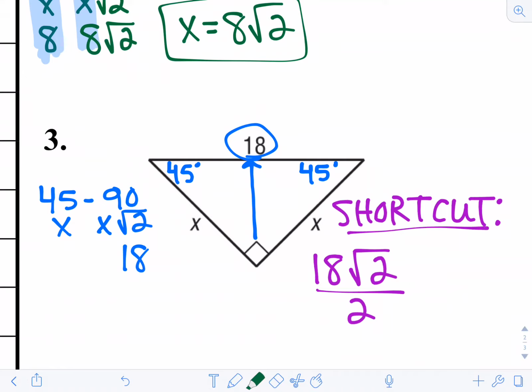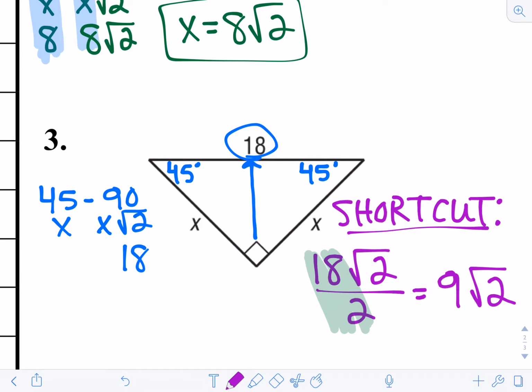Right? So all you need to focus on is dividing 18 by 2. So 18 divided by 2 is 9, so that's 9 square roots of 2. Now, I can't show you how we are able to solve for this, like how we can prove the shortcut. So if you want me to show you that, just come ask me. I can show you that later. But for right now, all you need to know is your shortcut.